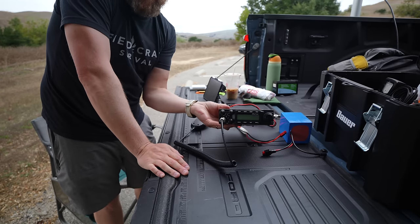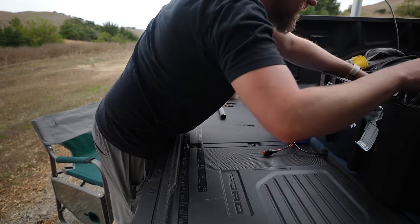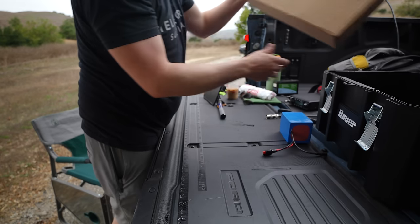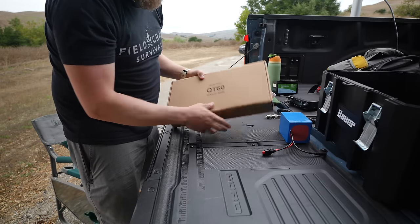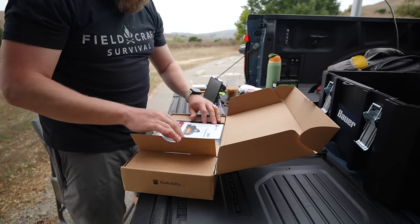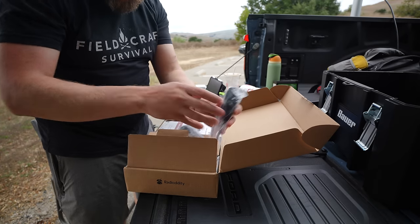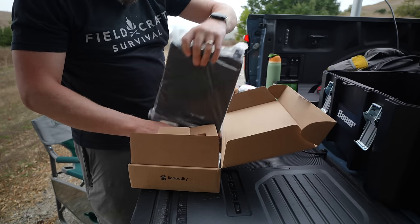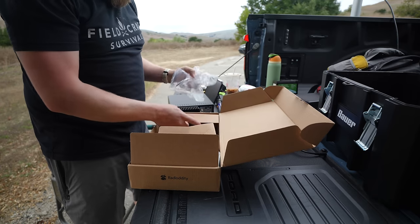AT6666, but we got something new here we're going to try. The good folks at Radioddity actually sent me their new radio, even after I gave them a kind of scathing review of that QT40. This is the QT60. This is supposed to address the stuff that I wanted to see, and I have done nothing other than add an Anderson. So that's all I've done here. We're going to go straight to this. We're literally going to get it on the air right now. It's a bigger boy. Big old heatsink on this thing, too.